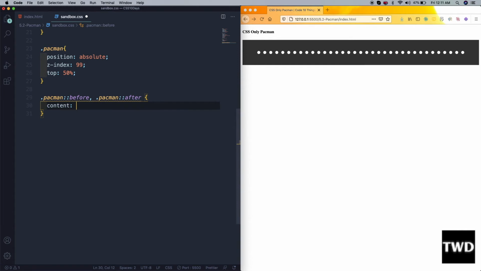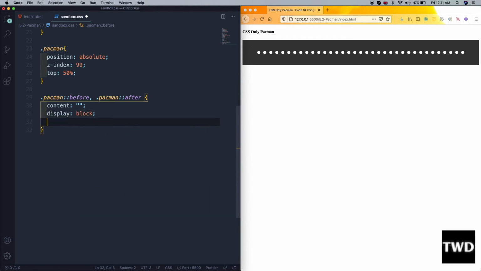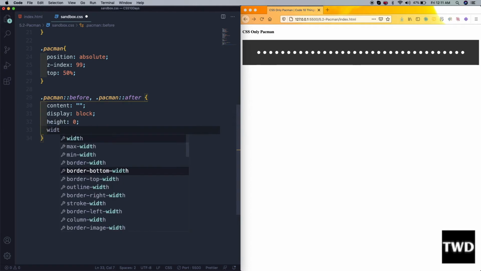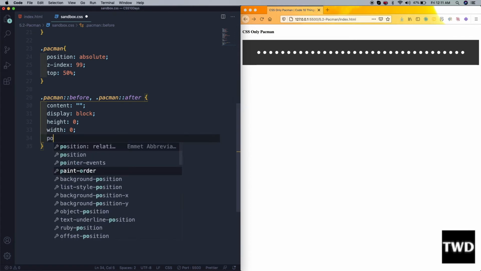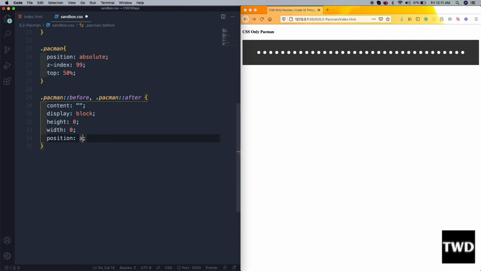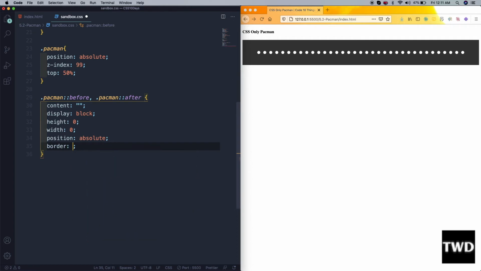Content is empty string, display is block, height is 0, width is 0, position is absolute, border is 30px.